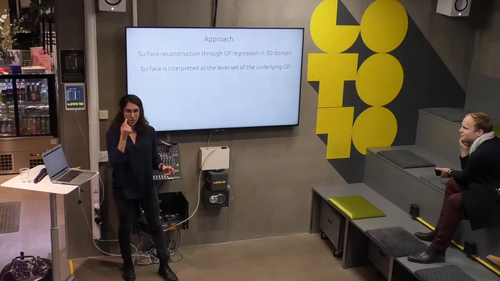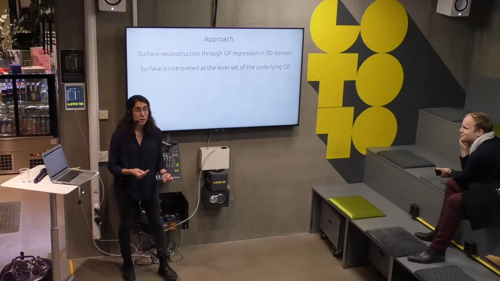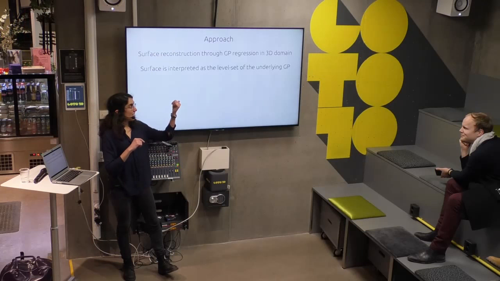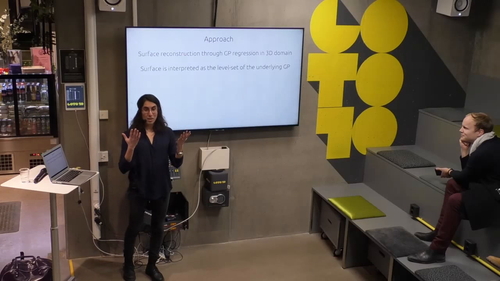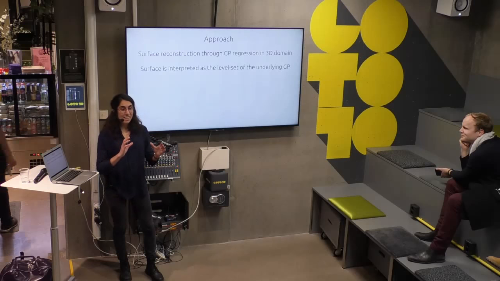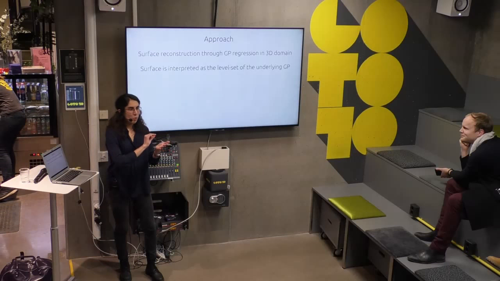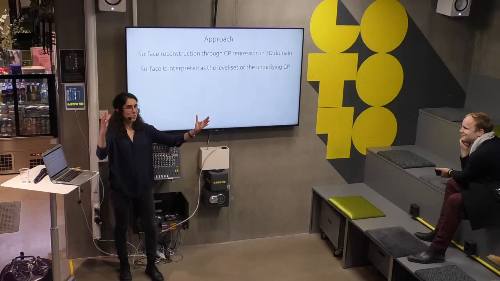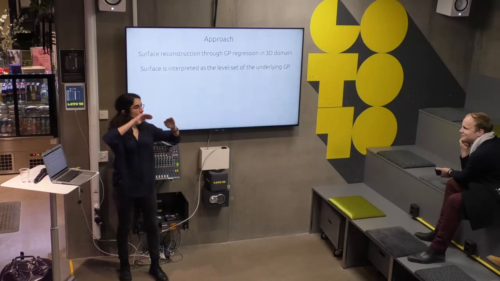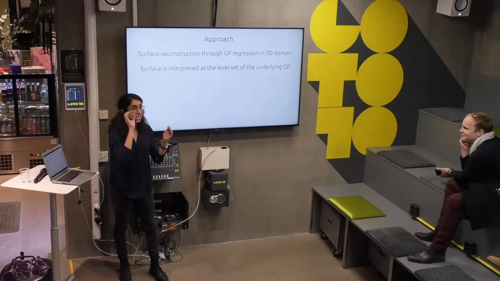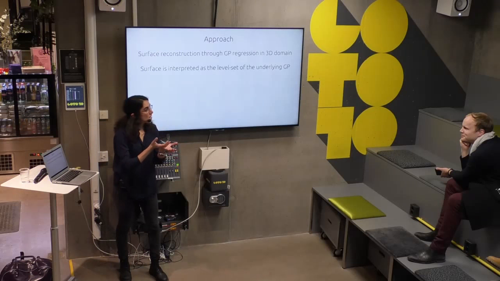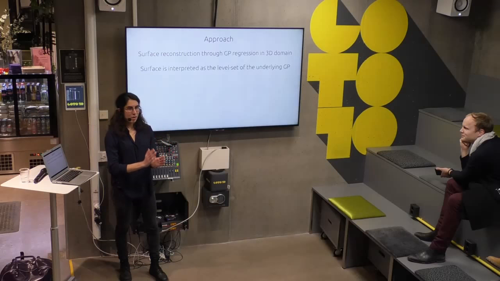We can call that the level set of that function. The level set is a number, and by using that level set, you can get basically a surface if your original distribution is in the 3D domain. And that's what we have, right? We have a function in the 3D domain mapping points to a scalar. So we imagine many points in this 3D domain, and imagine us getting the level set. In this case, it will be the level set 0. I will explain soon. We will use this level set to induce the surface of our objects.